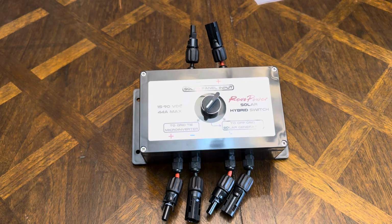This thing's got a max solar of 90 volts, max solar current of 44 amps, and it's under 2 pounds. Don't weigh nothing. It's totally weatherproof, waterproof. You can leave it outside or put it inside. It's got your MC4 connectors on it. You've got your switch right there. It's just plug and play. I mean, just simple to use. You cannot screw it up.